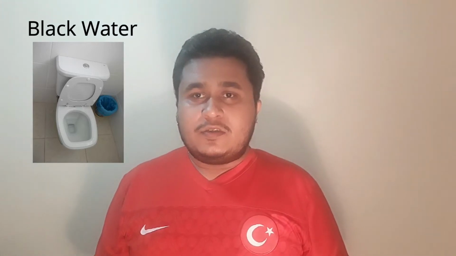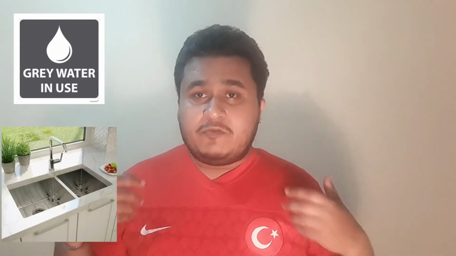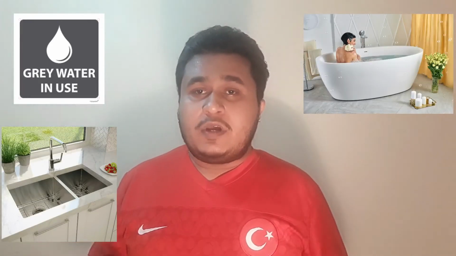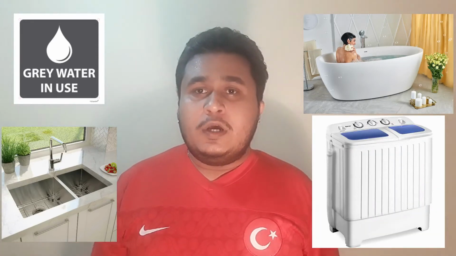So this type of water we'll keep aside, and let's consider the other type, which is the gray water. The gray water is less toxic. It can be reused, and it must be reused in order to save humanity. It is the water which comes out of our sinks, the water which goes out when we take a shower, and the water which comes out of our washing machine or dishwasher. How can we use this water? Let's discuss.